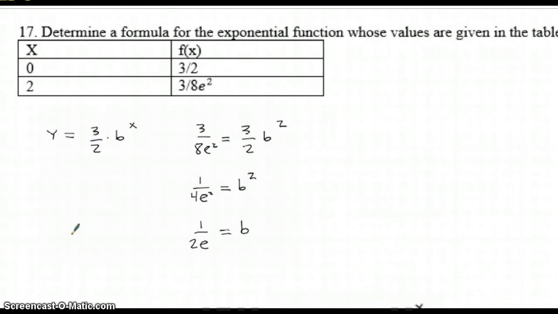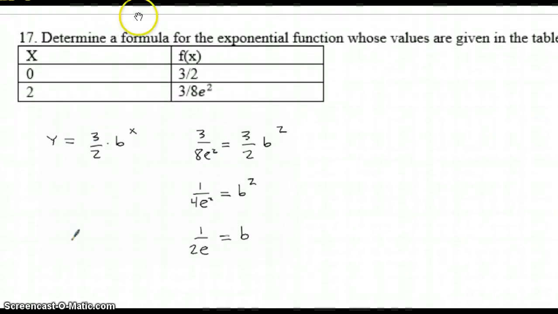Okay. So our next one here, we want to determine an exponential formula. And remember, in an exponential formula, we have a times b to the x power. We have to find out what the initial value is and what is the value at which we're increasing by or decreasing by each time. So the initial value is easy. That's when x is 0, the y value gives you that initial. The initial is 3 over 2 because the x value is 0 here.